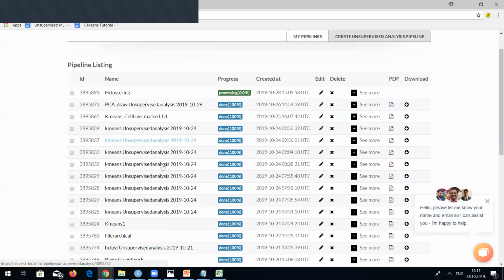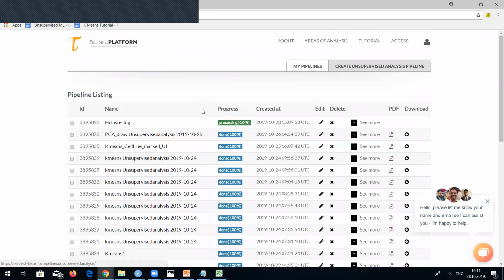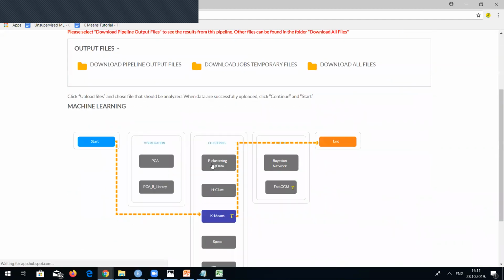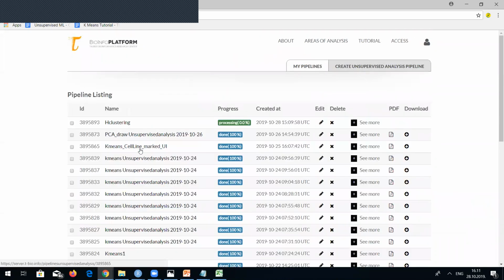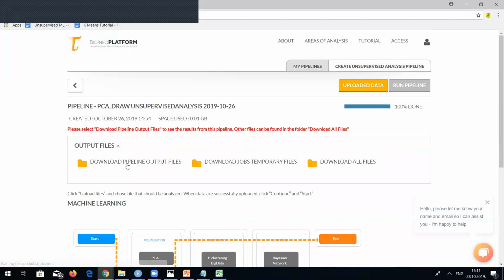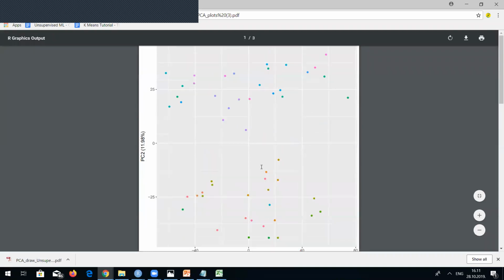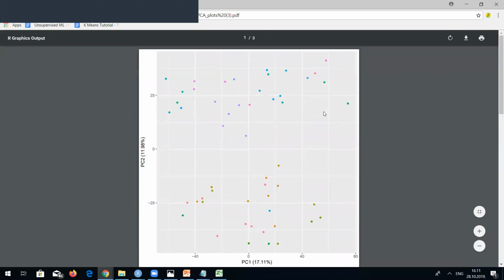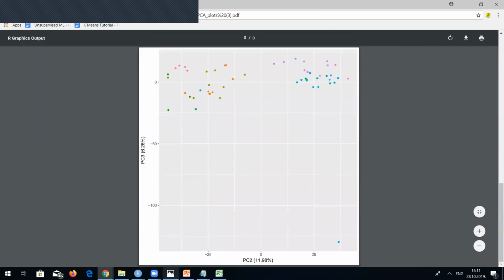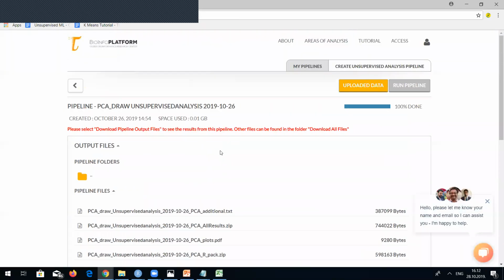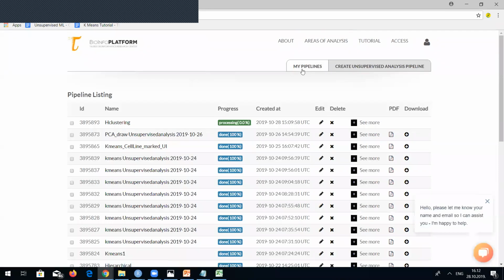So we can create a pipeline for all those algorithms that we used so far. For example, we have the k-means, we have PCA. We also talked about that. We could have different outputs, output TXT outputs. We could have PDF plots, for example. And when opening those PDF plots, we could see some graphical representations of what we were analyzing. So I won't go in depth to all the steps of the pipelines right now because we don't have time for that. We also have some relevant issues.